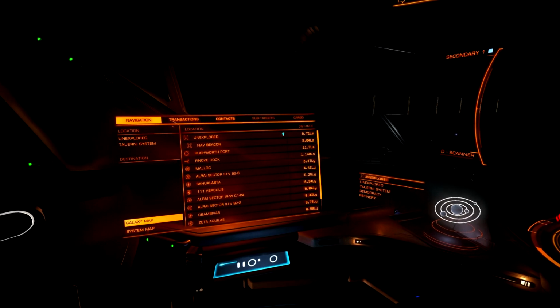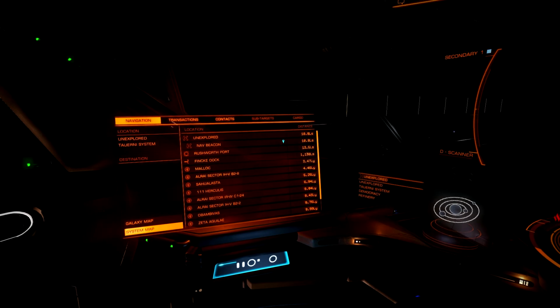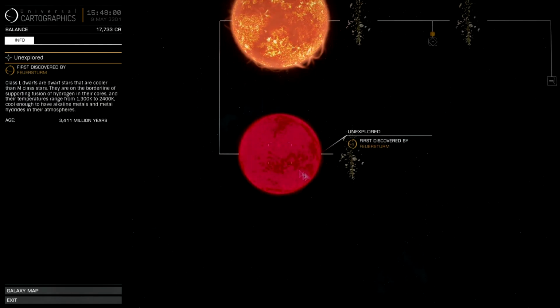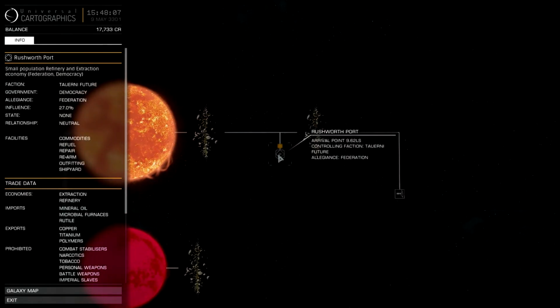So we need to go to Rushworth Port. Now if you go down to system map, you can see a map of the system that you're currently in, but you can do it from the galactic map as well. Oh, look at the suns. You can see the age of the suns, and it's very scientific, this game. But you can see, because it's got a little icon on it, this is where we want to be going.